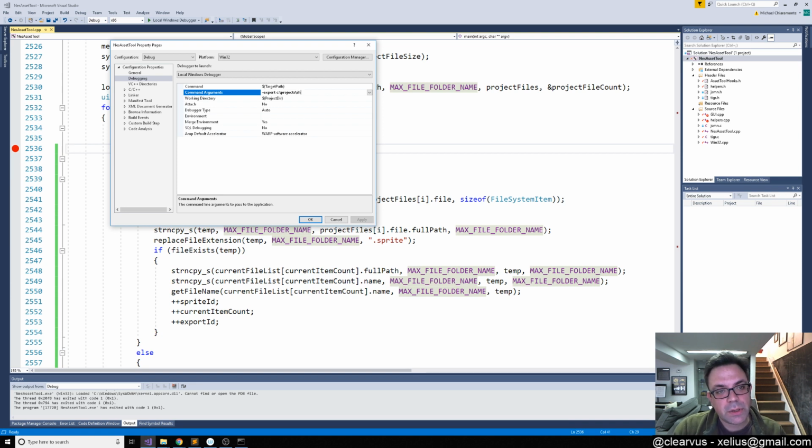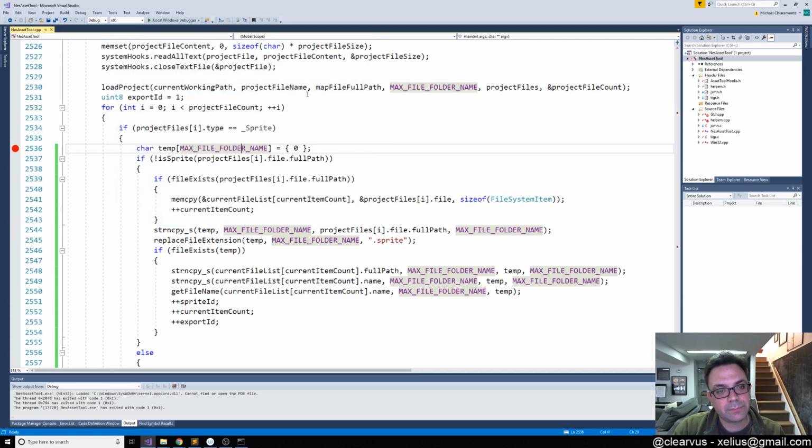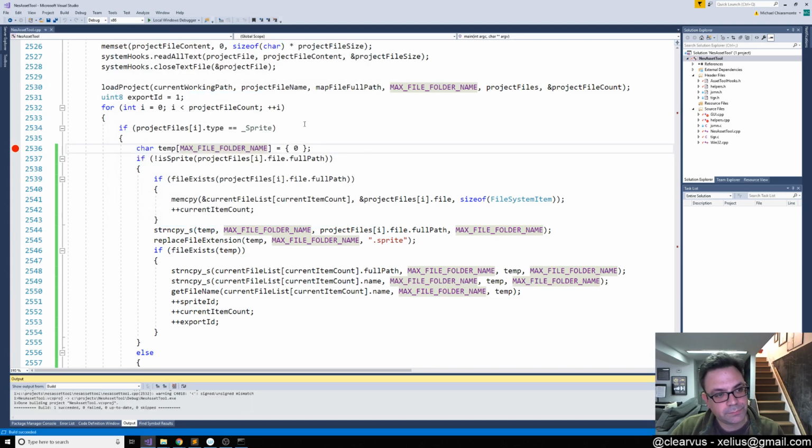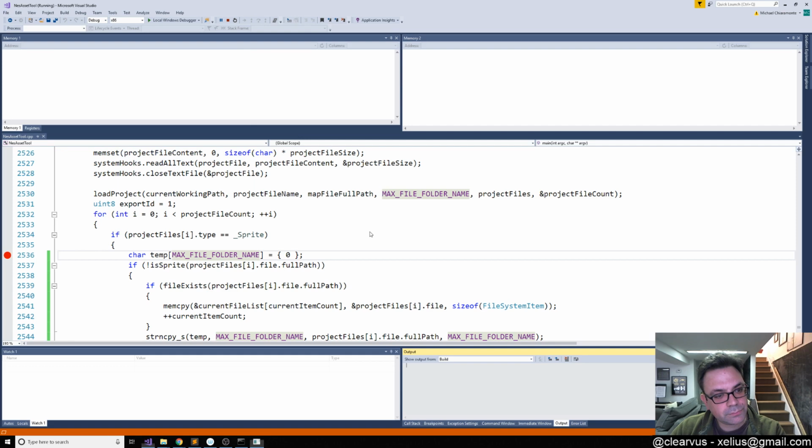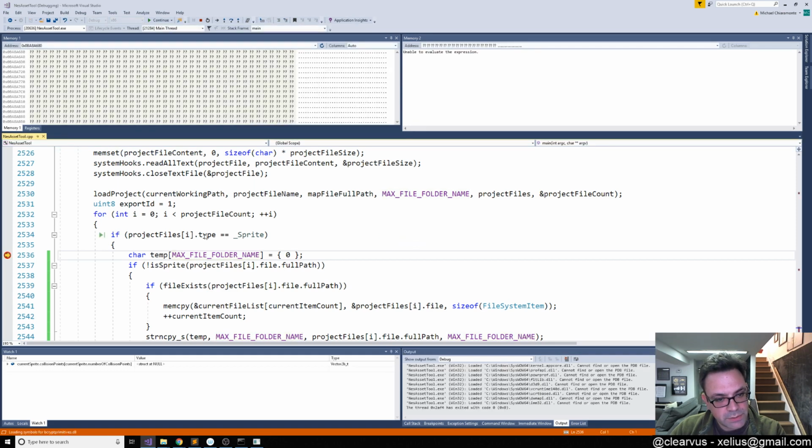Projects, shooter, assets, shooter.text. Alright, so the type is Sprite.